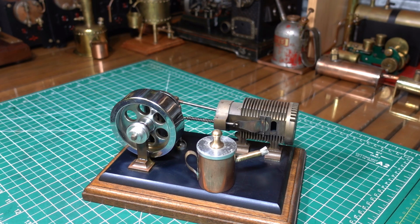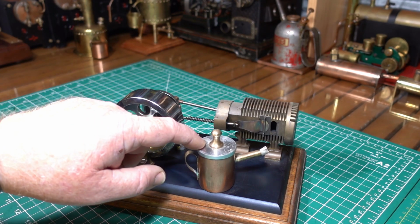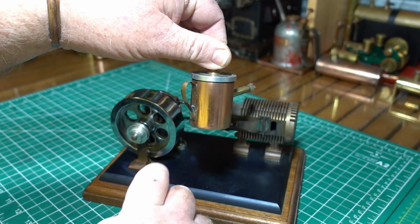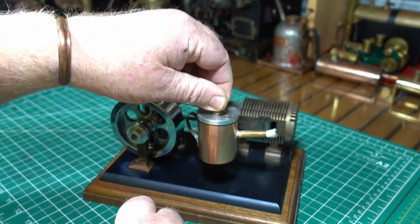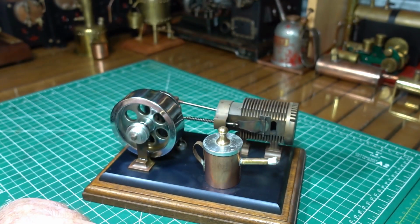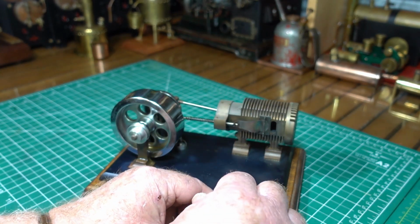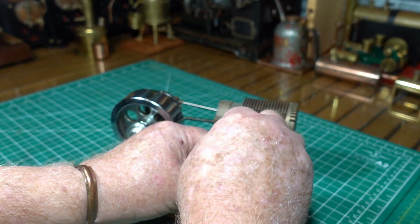This is solar engine number 3 by PM Research. It didn't come with a burner, so I made this out of a bit of copper pipe, a brass handle, a brass spout, an aluminium cap and a little brass top breather hole. I'll just put some metho in it.